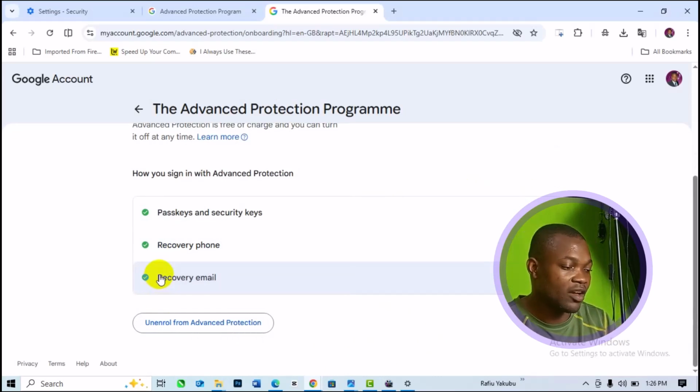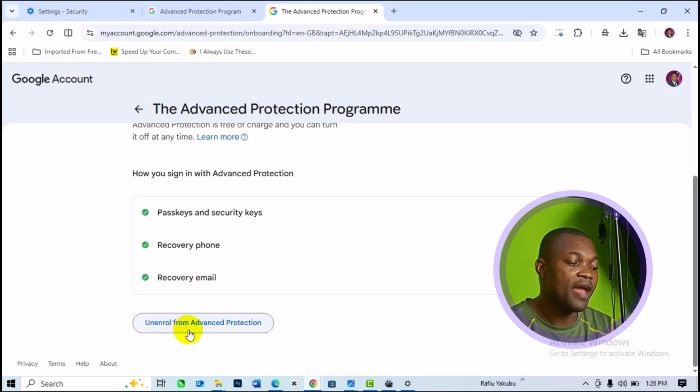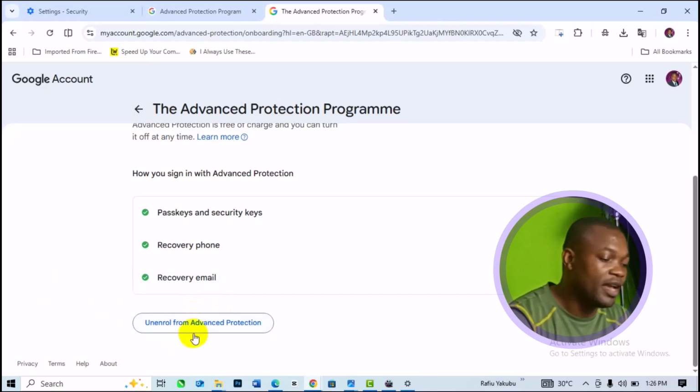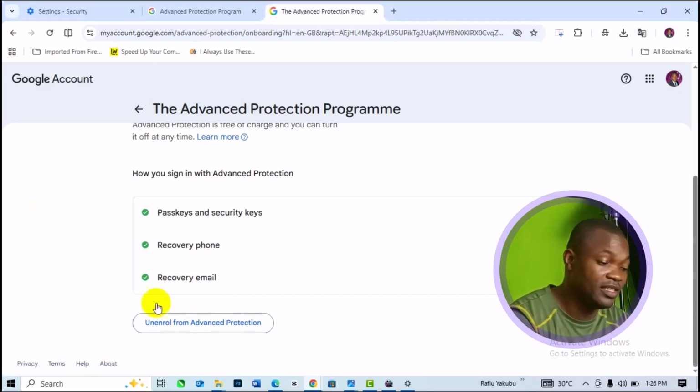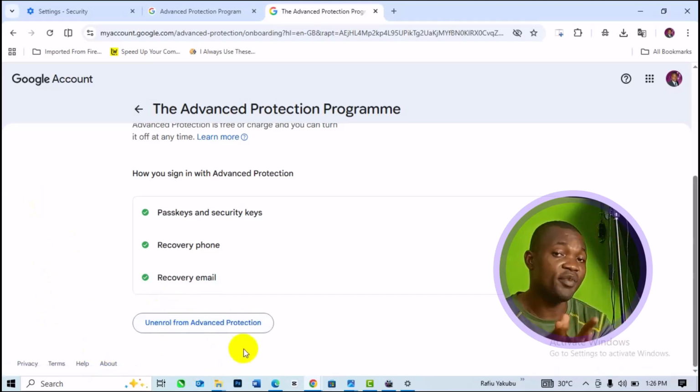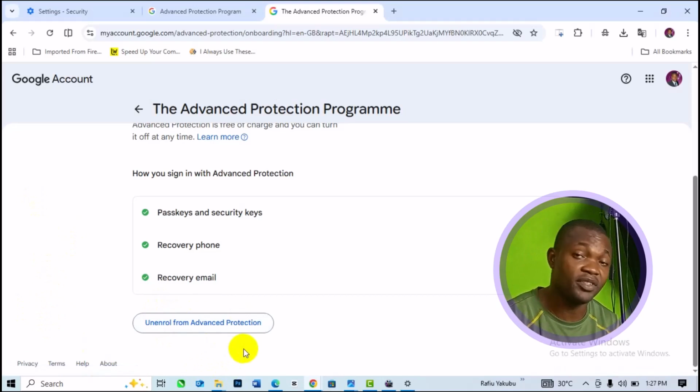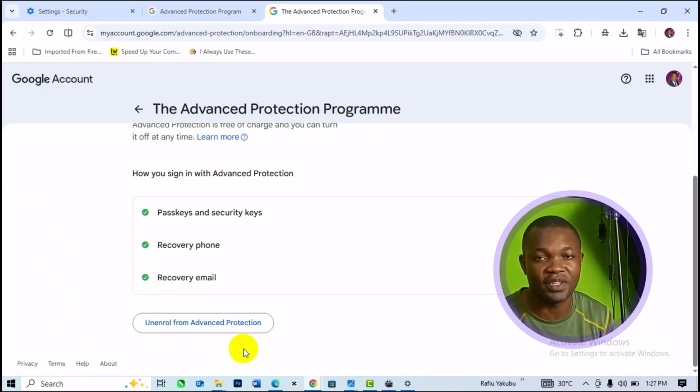Once they are green, then come down below right here and hit on enroll for advanced protection program in Google. I have already done that. That is why you see enrolled here. But from your own end, if you have not enrolled for advanced protection program, it is advisable that you hit on enroll for advanced protection program. After you apply for advanced protection program, your Google account security is going to be improved, and then Google is going to send a copy of security protection to your Gmail account.